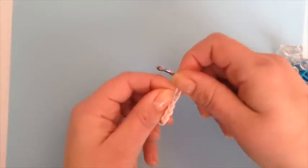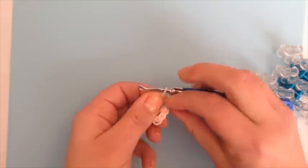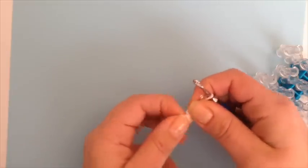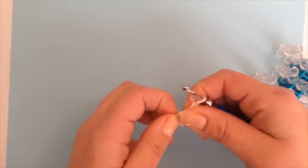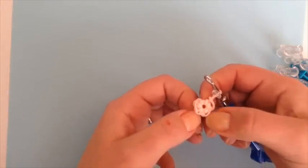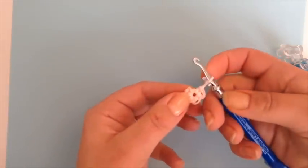Attach. You should have 5 stitches now. I'm just going to move these bands around so that they're nice and even. And you're going to see 1, 2, 3, 4, and the one on your hook is your 5th.